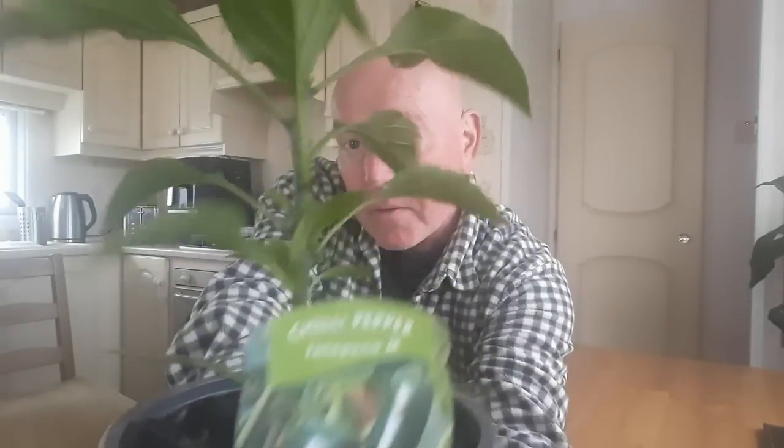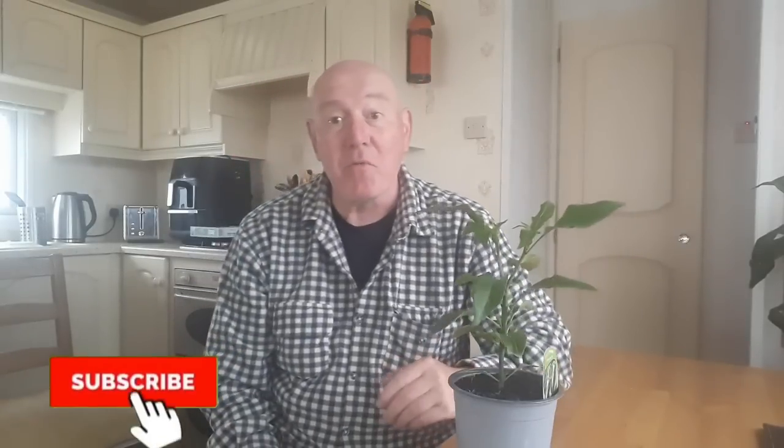So now when you look at it closely, you can see that we've got all these little side shoots that are starting to appear. They're going to make more branches, help this plant bush out as well. So at that stage, plenty of true leaves on this plant, fresh growth on top and in between those branches. It's time to move it on, I think.